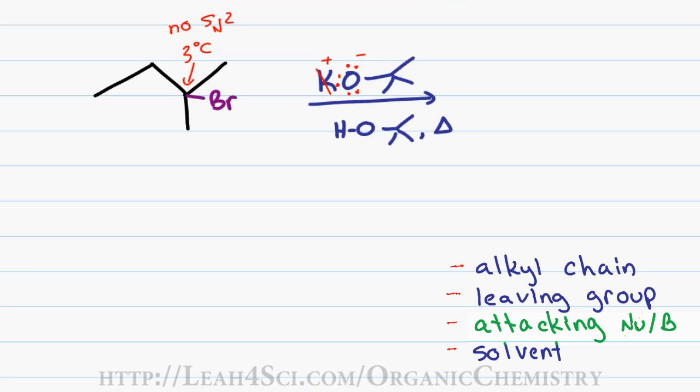A negative oxygen makes for a strong nucleophile/base, but when you have a really big bulky base, it tends to be a terrible nucleophile. Think back to what you learned about substitution - the entire nucleophile has to attack and remain attached to the molecule. But because the big bulky base is so bulky, it doesn't want to be attached to the molecule. It's like forcing your way into a room with that giant umbrella. A big bulky base is not going to undergo a substitution reaction; instead, we're looking for elimination reactions.